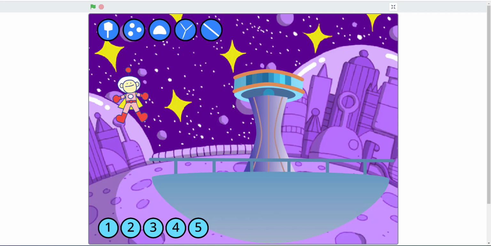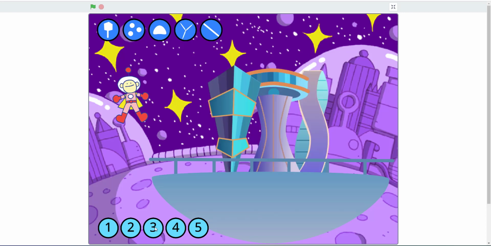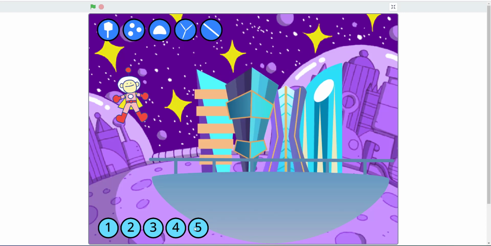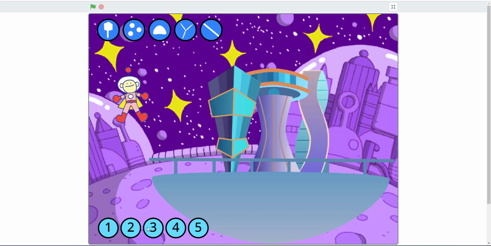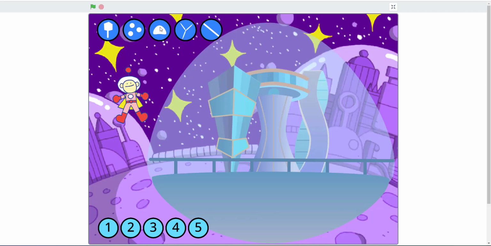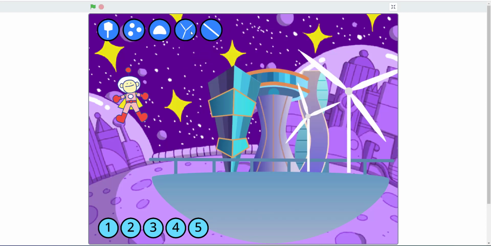build whatever you want. We have our building here, so that's one building, 2 buildings, 3 buildings, 4 buildings, or do you want 5 buildings? So I'm just going to go with 3 buildings, and you can click on these to design your own decorations. So you see our trees, you can turn on and off, and you have our lights and our dome, so that's pretty cool.